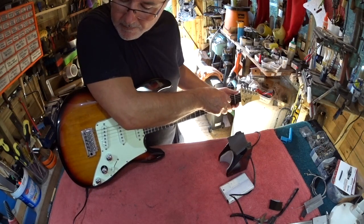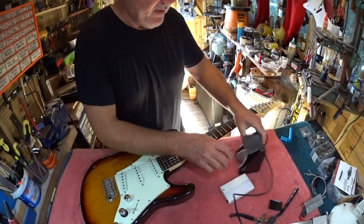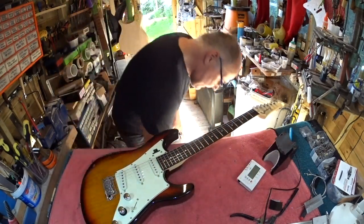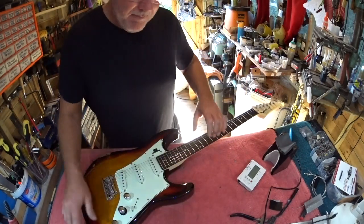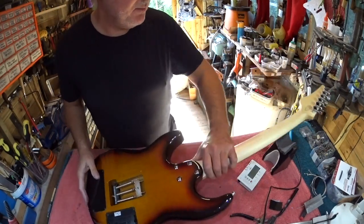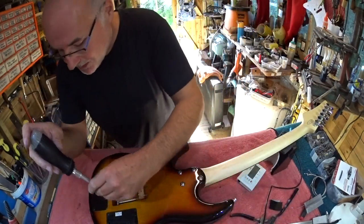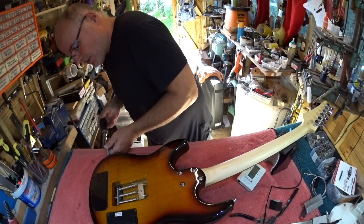Ah, you've got a loose jack socket, my friend. Could do without that. Did you know that? Oh yikes! I don't really want to be doing this part of it, but we've got to, because you can't have a loose jack socket.